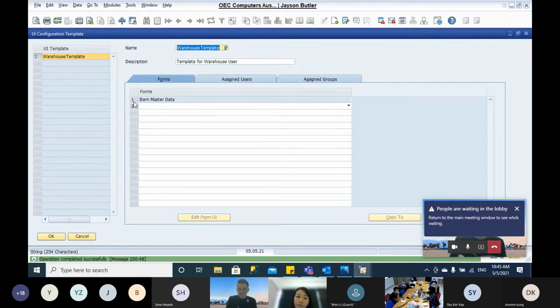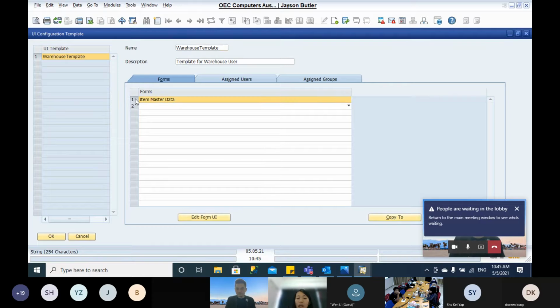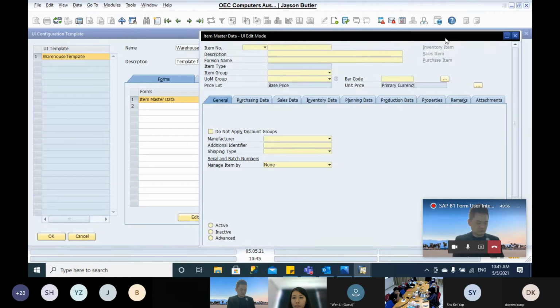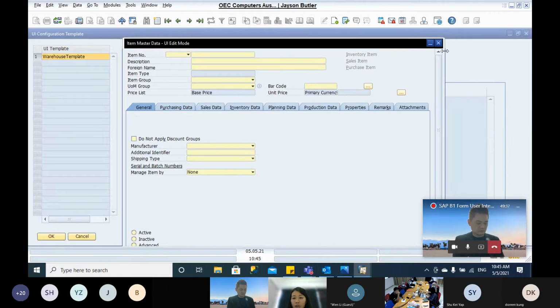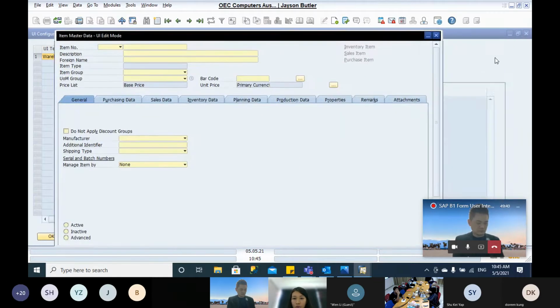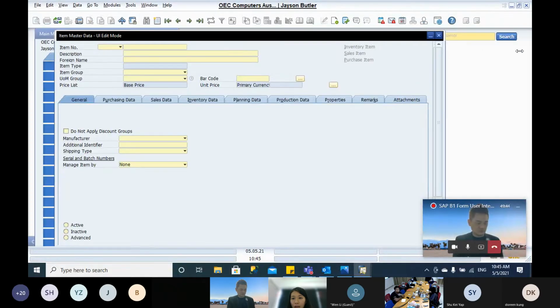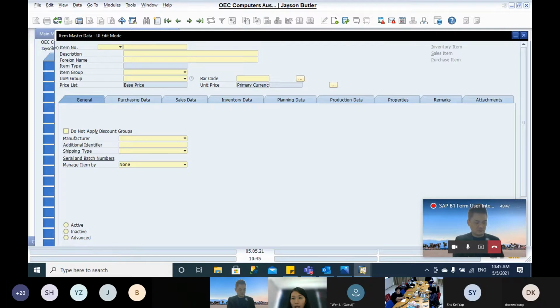Then I select the item master data and change it to Edit Form UI. Now this is the screen. If you notice, the header of your item master data here is UI Edit Mode. So what can I do?